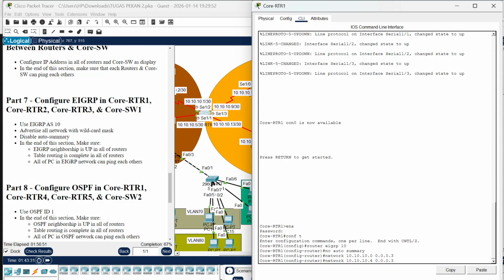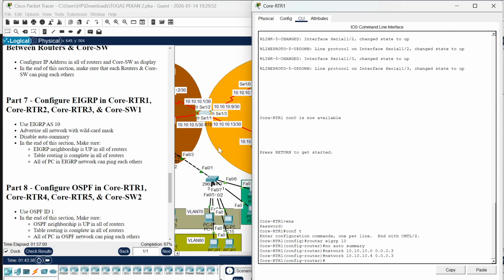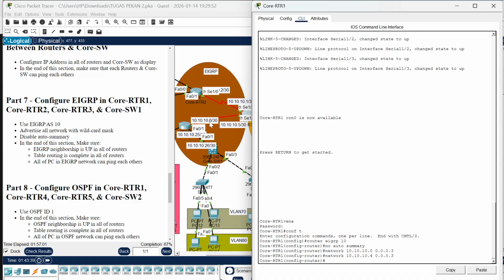This is 3. Okay, and done. Next step, we go to EIGRP router 2.